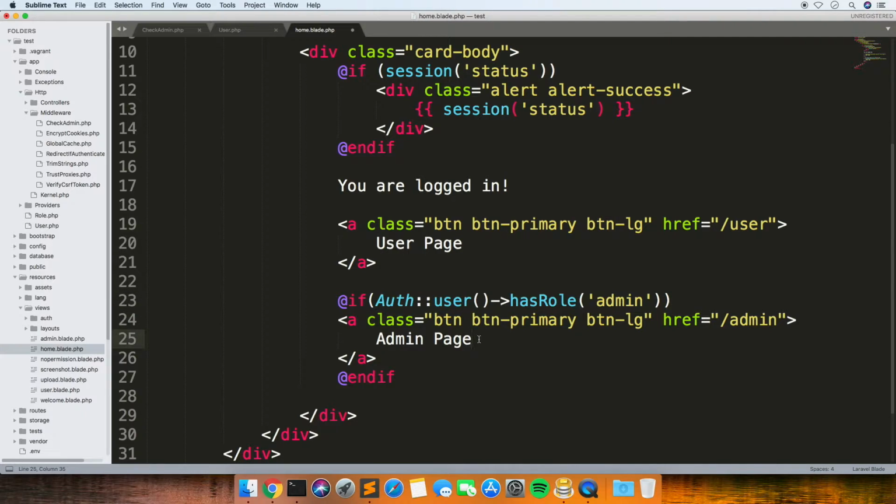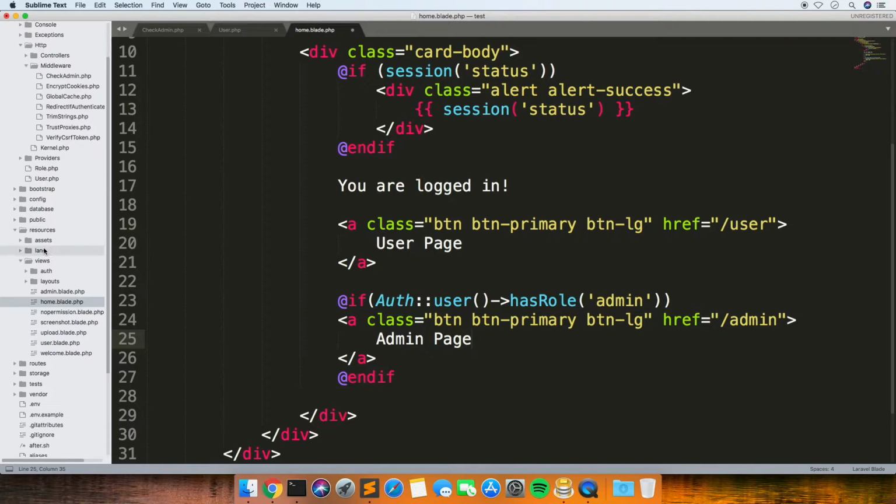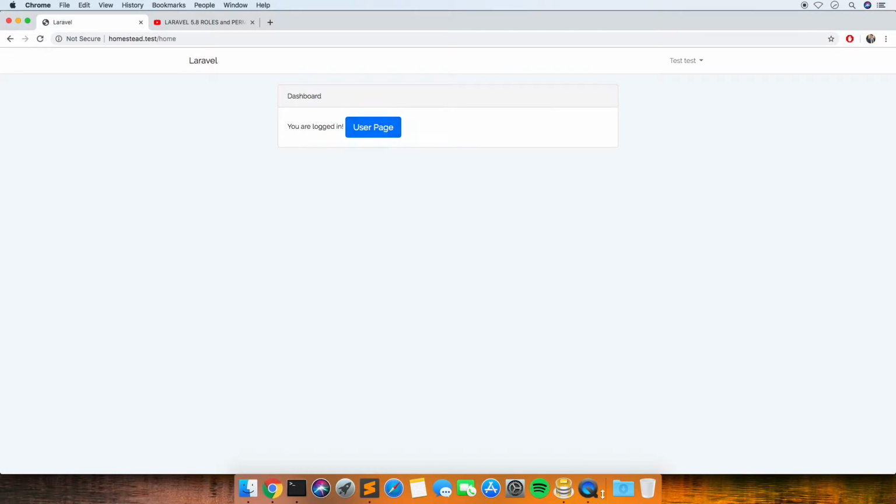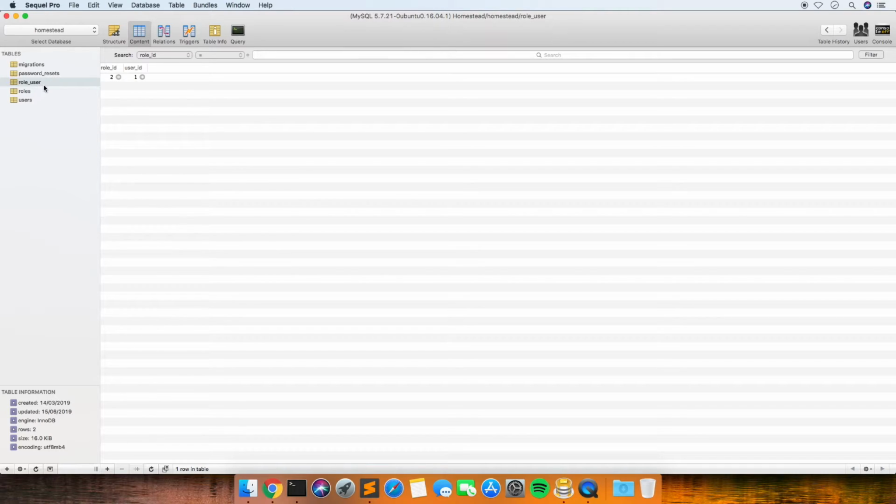Let's create our admin page where we can list all of the users and then give each one admin or take away admin rights from each user. I might just do it on this admin page to keep it simple. Let's give ourselves admin again.